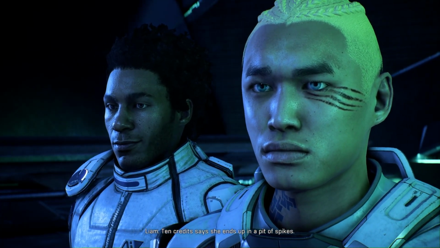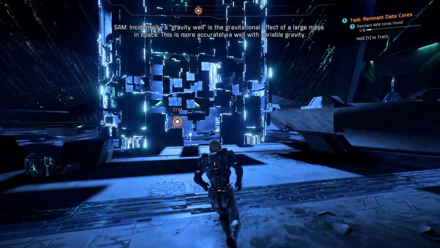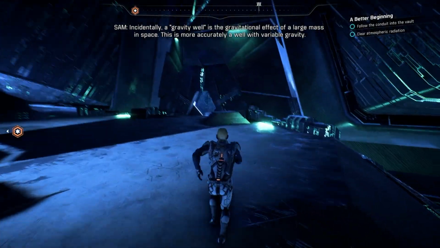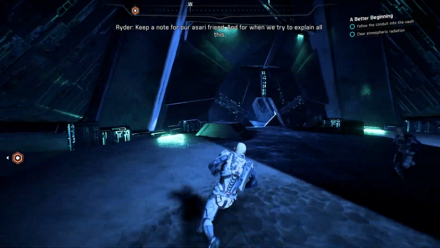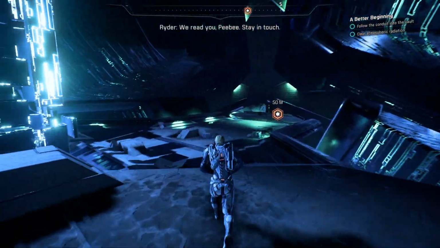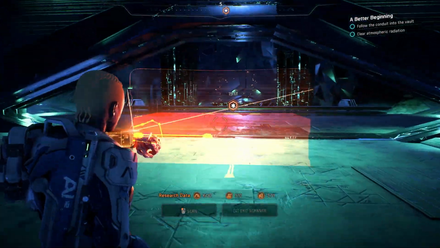10 credits say she ends up in a pit of spikes. 20. This gravity well sealed off. No way through. Incidentally, a gravity well is the gravitational effect of a large mass in space. This one is more accurately a well with variable gravity. Keep a note for our sorry friend, and for when we try to explain all this. Comm check. It's, well, you know who. We read you, PB. Stay in touch. Anything else here that I can scan? Nope. Come on.